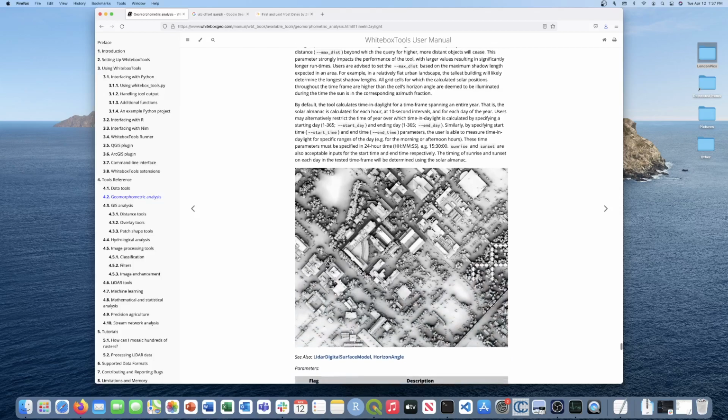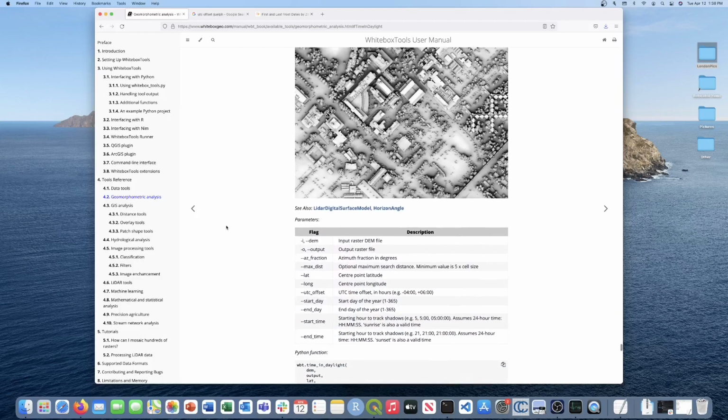This is an example of the Time and Daylight tool. It shows an urban area, specifically the University of Guelph campus. As you can see, this area here is a little bit darker, which represents that it's not always in daylight as a result of the shadows cast by these buildings. In comparison, this area over here, which does not have any freestanding features such as buildings or forests, is shown in a lighter color, which represents 1, and that this area is constantly in daylight, more than this area.